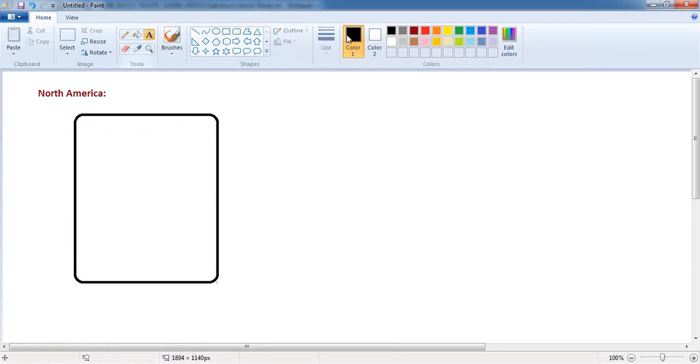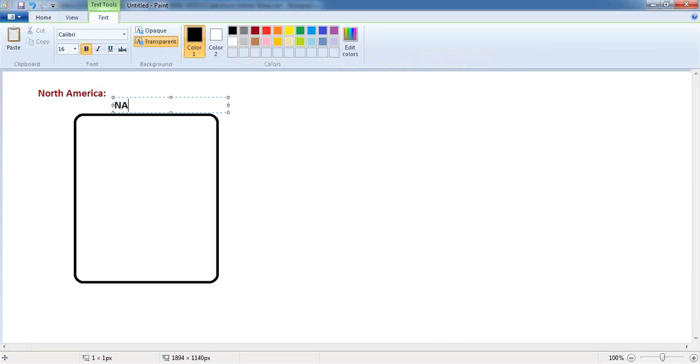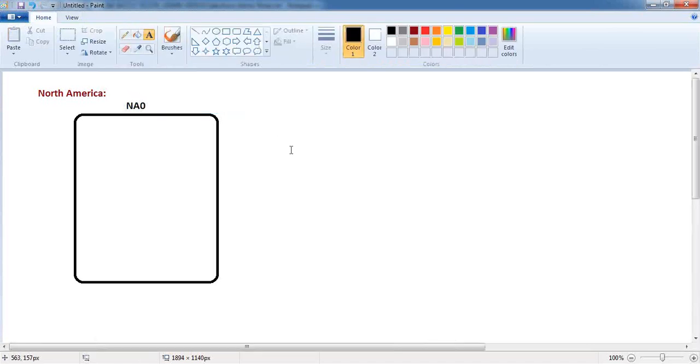Now this server number is NA0. They have given that number as NA0. That means in the North America region, the first server. In this server, they have huge memory spaces available inside the North America region's first server.